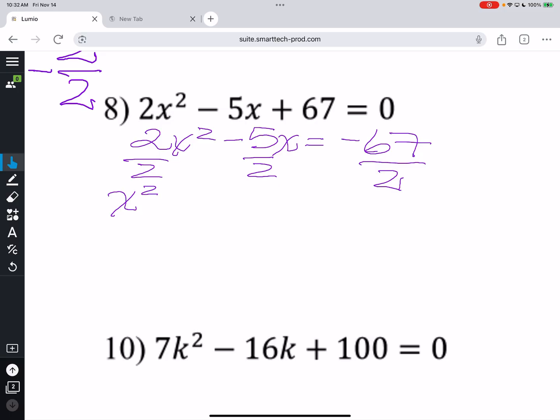Can we put that in the calculator? Why pick either big calculator or no fractions? You'll need it as a fraction, because in the end you're going to have simplified radicals, not decimals. Why is 2 being divided by 2? Because you need it to be a lead coefficient of 1. So everything gets divided by 2.